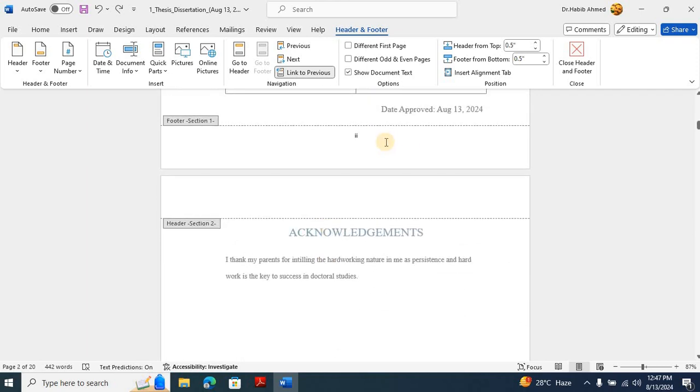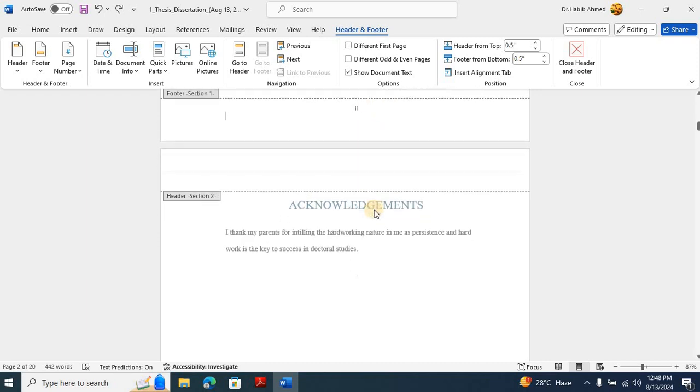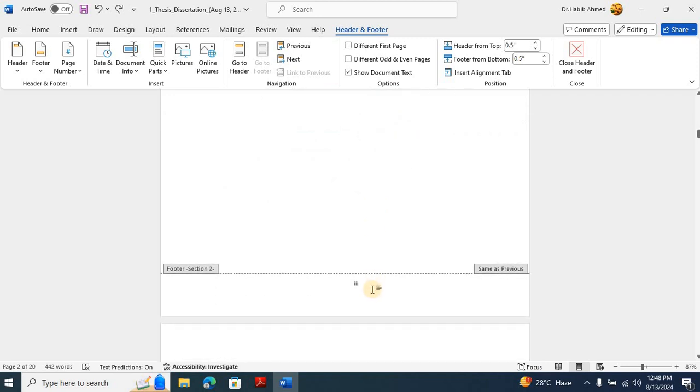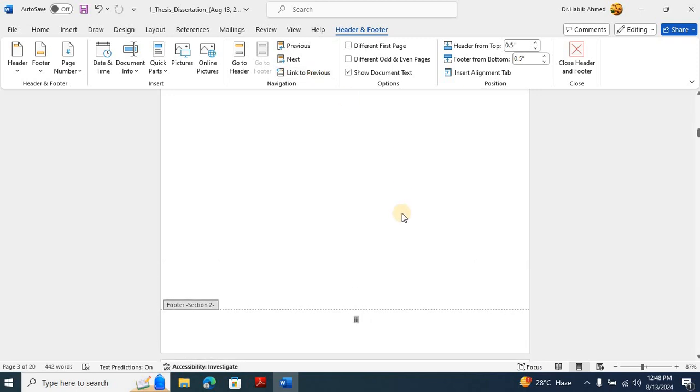So actually we are making changes in the footer of the document. So, in order to disappear the page numbers from page number 1 and 2, and to make sure that we have them from page number 3 to the summary page, we need to go to the footer of the third page. Okay, click on the footer and then uncheck link to previous.